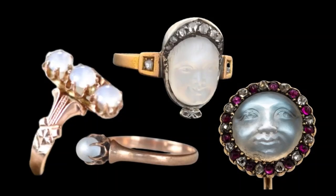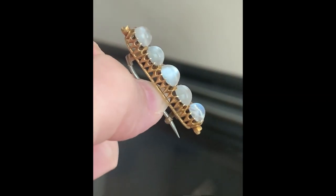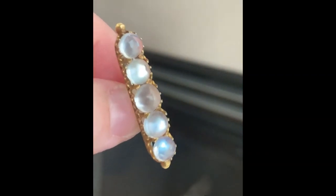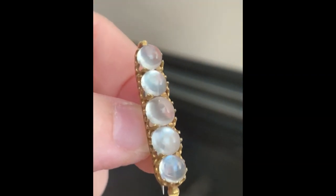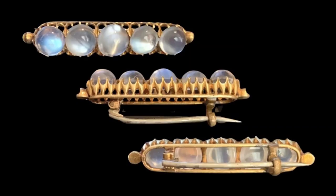Moonstone jewelry has always had a special place in my heart. Let's begin by looking at some examples of Victorian moonstone jewelry. On your screen you can see two typical examples: rings set with moonstone balls and faces beautifully carved in moonstone. These carved faces are commonly reproduced today in rainbow moonstone, or colorless labradorite. Let's take a closer look at a Victorian brooch from my collection. Rows and rows of golden prongs hold these moonstones securely in place. The jeweler chose to set the stones so that no matter how the light hits the brooch, some of the adularescence is observable. The pin hinge and catch are correct for the Victorian period, and the moonstone adularescence shines through both the front and the back.